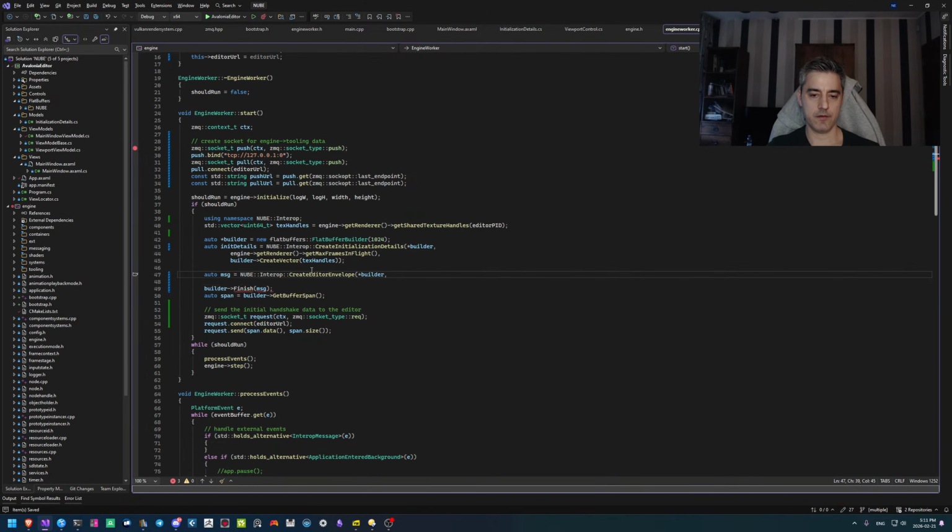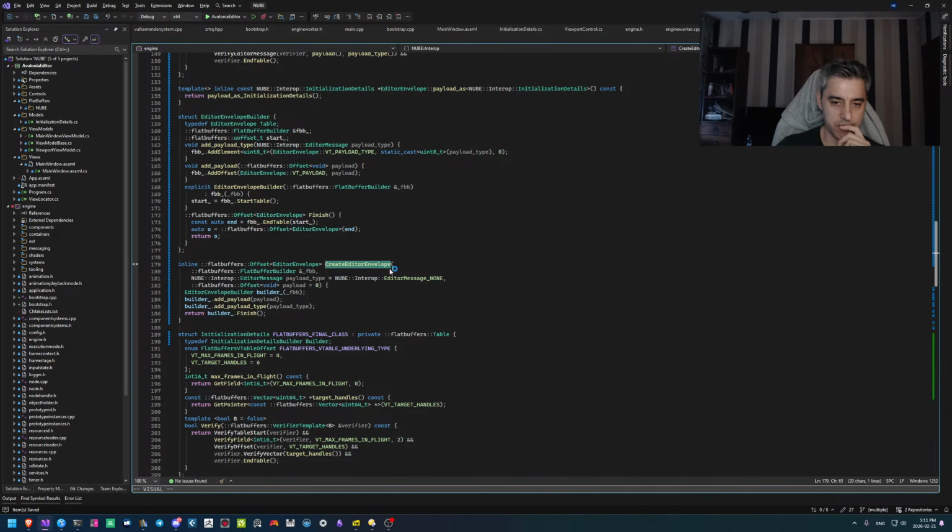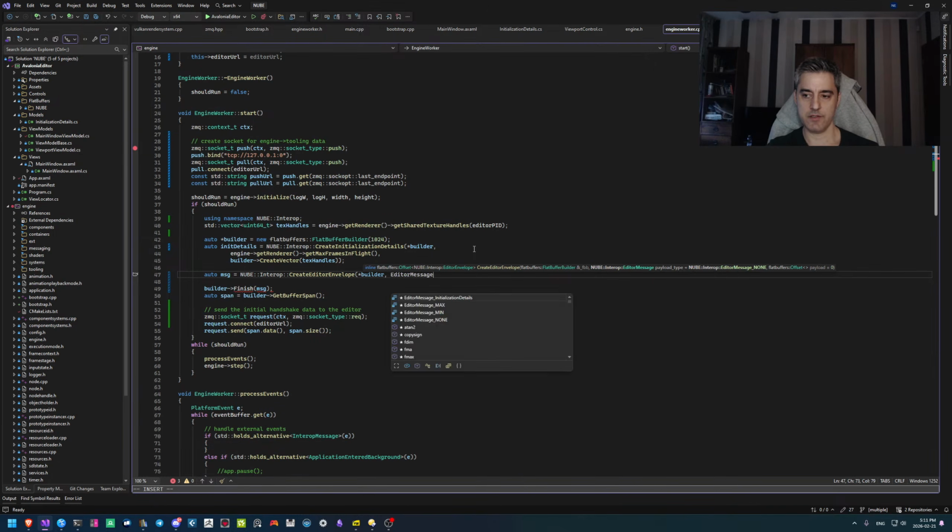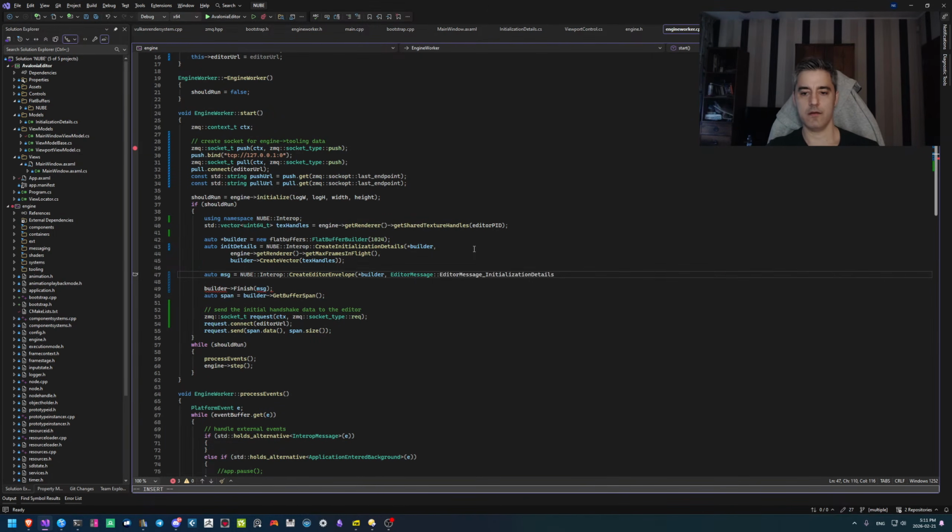So when you go here, I'm trying to create like an arbitrary message payload. It's a two-way payload. And I don't even need that enum probably then, which would be amazing. I don't have to maintain two things. So we'll go editor message, and then okay, it makes an enum for you based on the union type, which is super easy. And then here you can actually just put the init details dot union, I think it's what you're supposed to call.